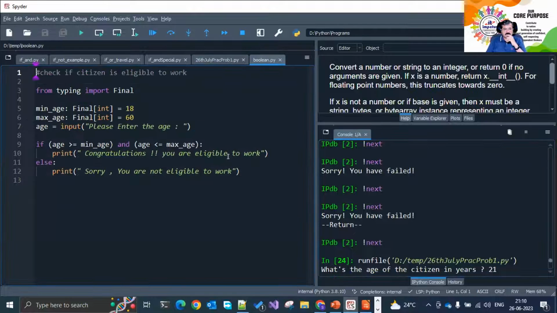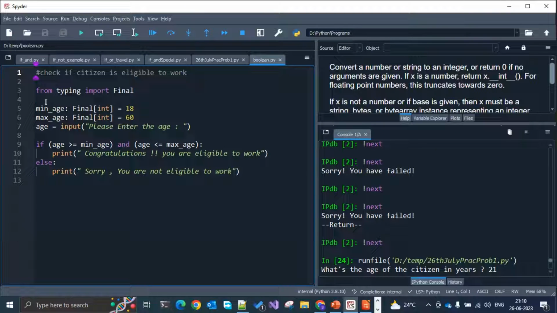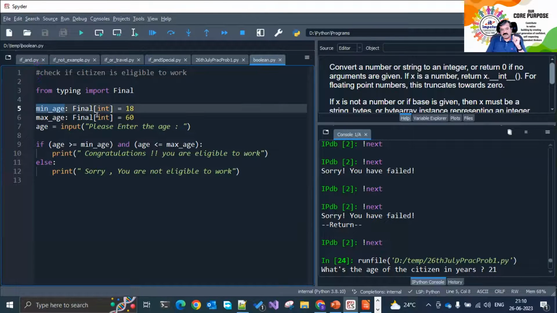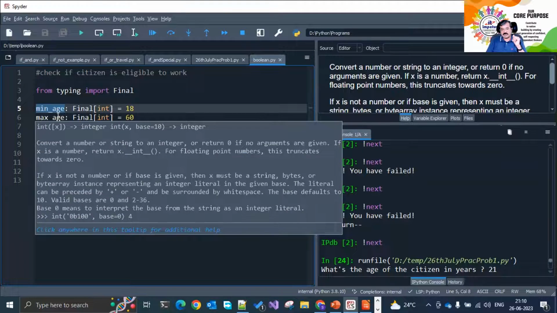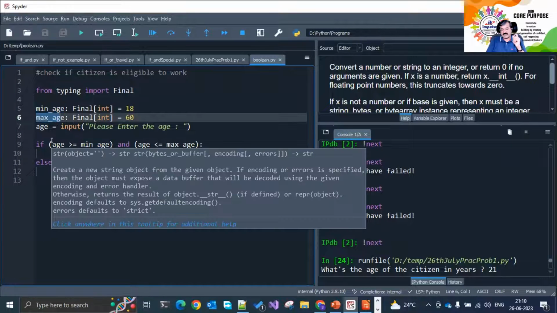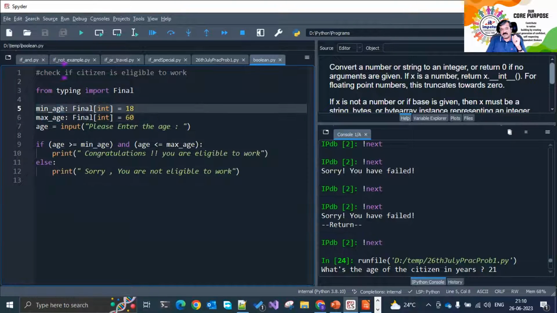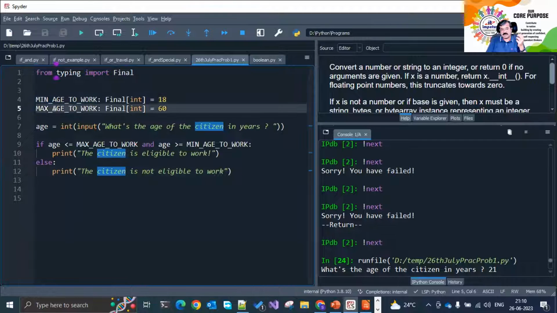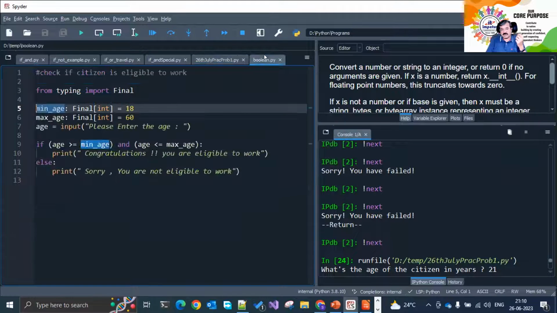Let's look at whose code is this, boolean.py. किसने लिखा है? अच्छा, शंतनु ने लिखा शायद. Final. Look at this. शंतनु, improvement चाहिए. When you define anything which is constant, as a good programming practice, irrespective of which language you are working on, give the name in uppercase, because that's an indication, like what Harsh has done here. He has given minimum age to work and max age to work. Final है ना? तो capital में लिखेगा. That's just a convention.